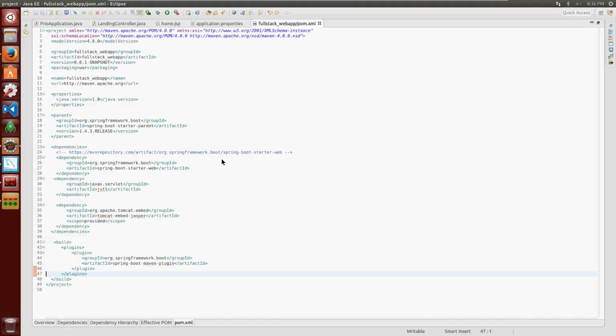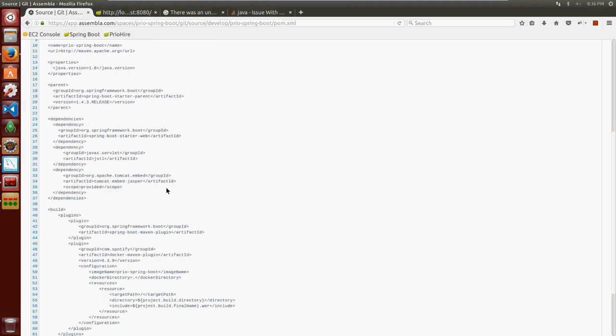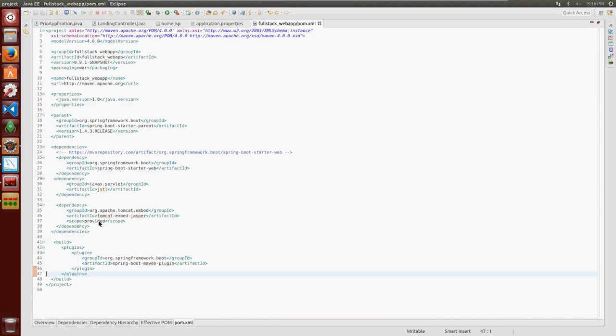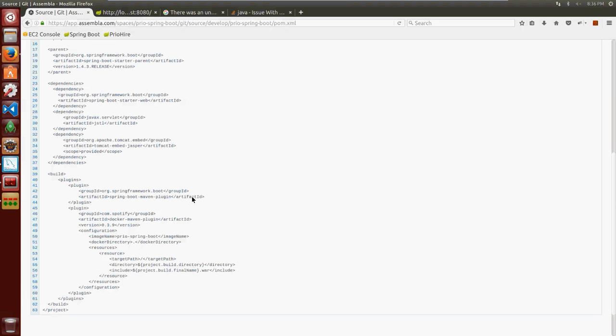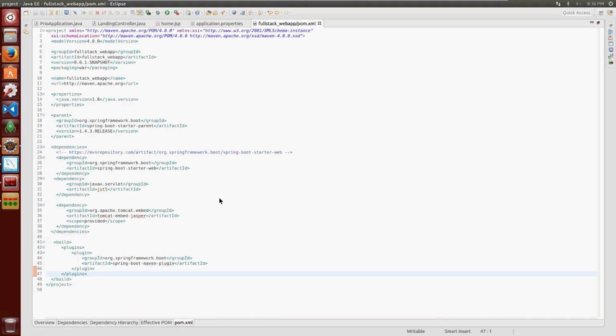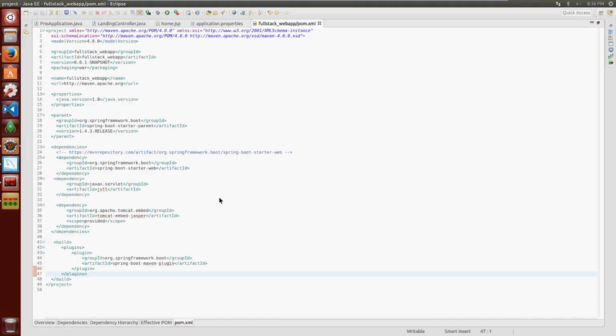You have the Spring Boot Starter Web. Spring Boot Starter Web is there. How many dependencies have I added? Web, JSTL, and Tomcat embedded Jasper. Yep. I don't know what is going wrong.